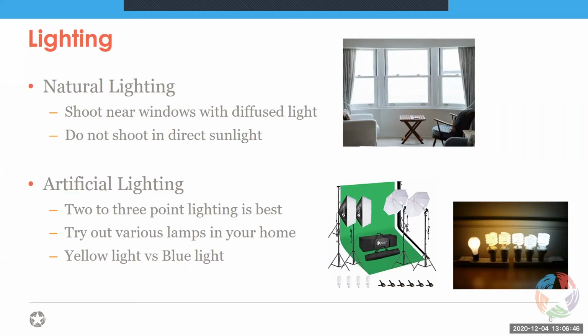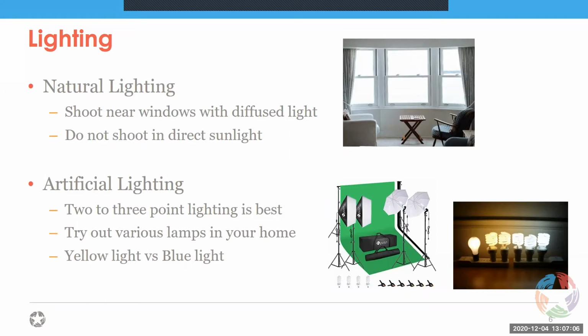But whenever you are looking at the lamps in your home, pay attention to the color that comes off of them. There is a difference between yellow light and blue light. For instance, the lighting in your kitchen is probably a fluorescent light, and it is most likely blue.